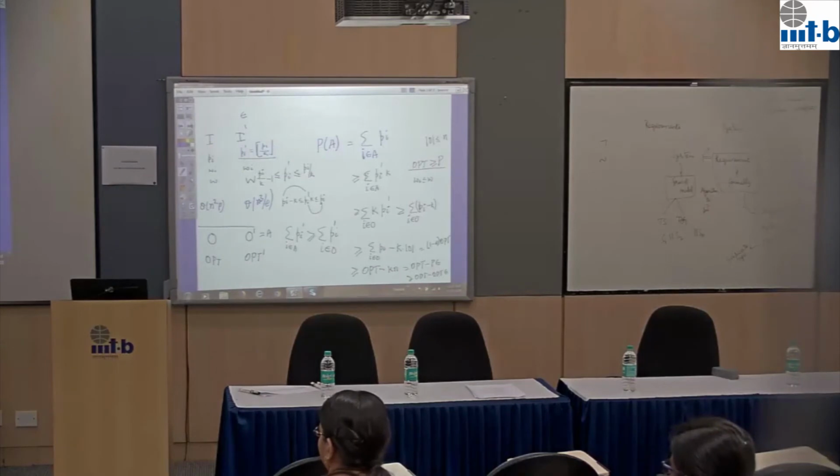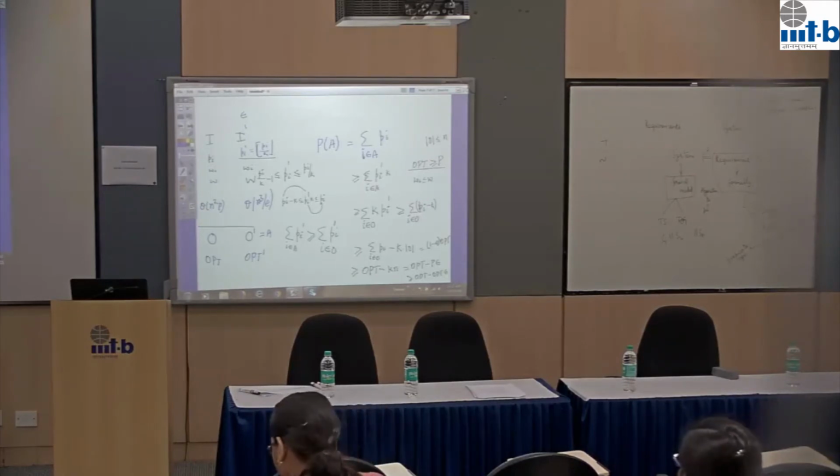For an NP-hard problem, this is probably the best that you can do, because given any epsilon, I can get as close as we want to the optimum, and your running time only depends on epsilon as a factor. It's n cubed by epsilon, not n to the power 1 by epsilon and things like that. So for an NP-hard problem, an FPTAS is probably the best that you can expect.